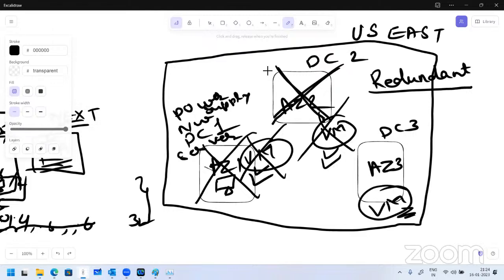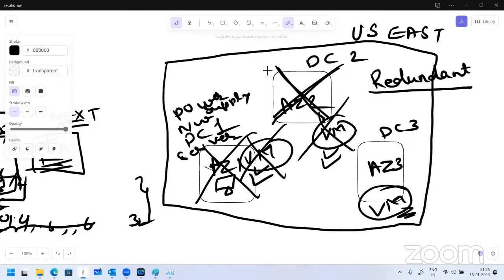Whenever you are creating a VM, Azure will not plan the other VMs in the other availability zones. It is your responsibility to create them. They've given you the flexibility to build your infrastructure. If you want the most cost-friendly infrastructure, you can have just a single VM in one availability zone. But if you are building redundant infrastructure, then you need to plan accordingly. You have to span your VMs across different availability zones.